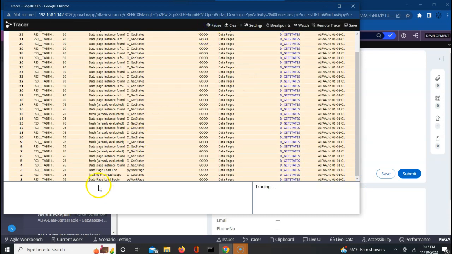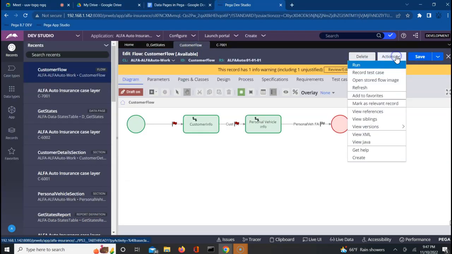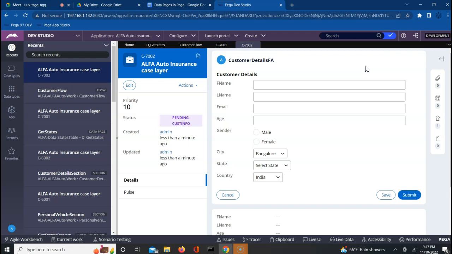Let us try to create one more flow or work object and see what happens. First time when it loaded for this thread, it will tell data page load begun and data page load end. So let's go back to customer flow and try to run this. I should see C7002. Am I able to see that? This is another thread.